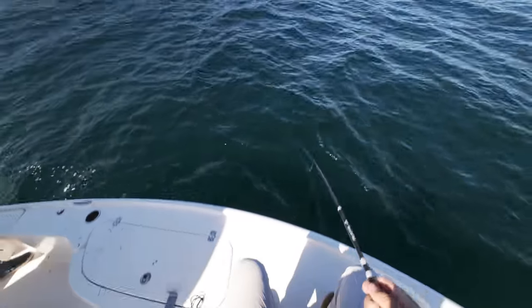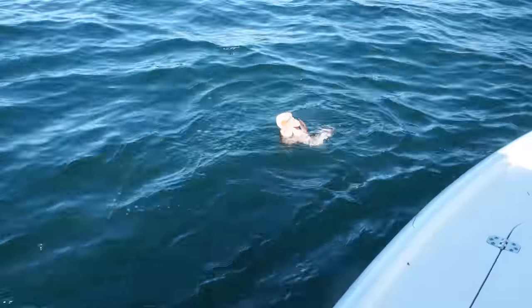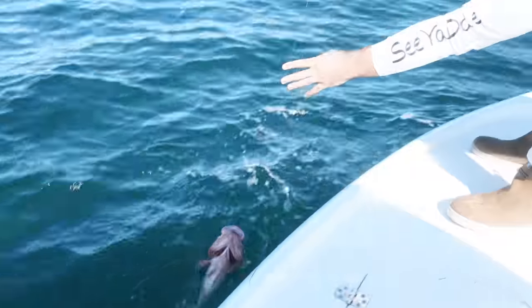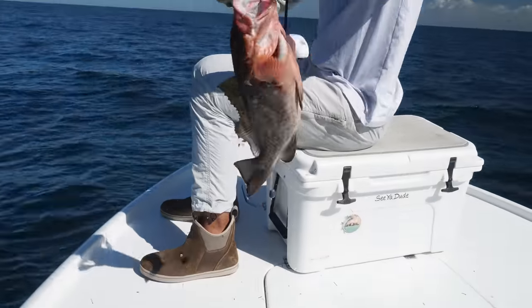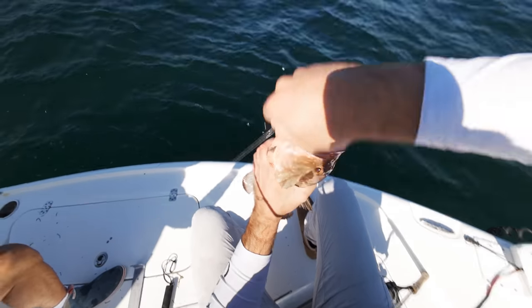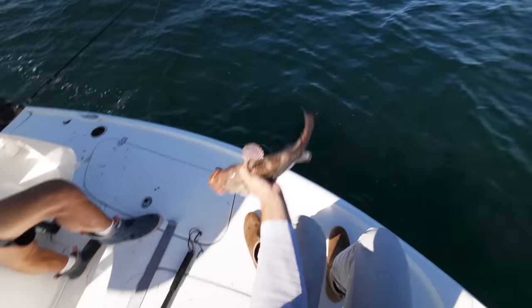Come on up. Yep, red grouper. Hit so fast down there. Yeah, they're liking the live little threadies. Look how fat that dude is. Look how fat he is. So chunky, dude. There we go. Little thick boy right there. See you, dude.